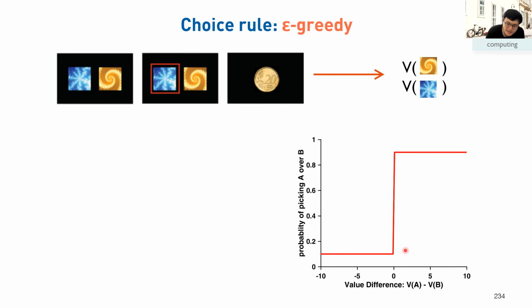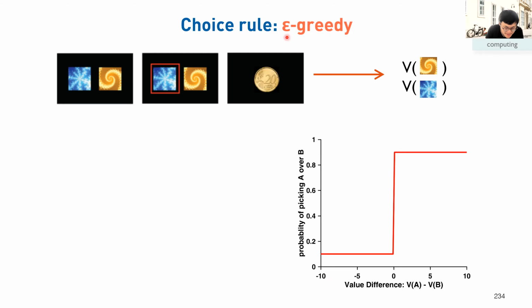So what does that mean? That means most of the time, if the value of A is larger than the value of B, I have a large probability of choosing option A. Because A is better, I choose it maybe 90% of the time. But the remaining 10% of the time, I will choose the opposite, to leave a little bit of room for randomness, to explore the unchosen one, the one that currently has a lower value, but potentially, who knows, in the future that one will become better. So it's not so much greedy. So this is called epsilon-greedy.